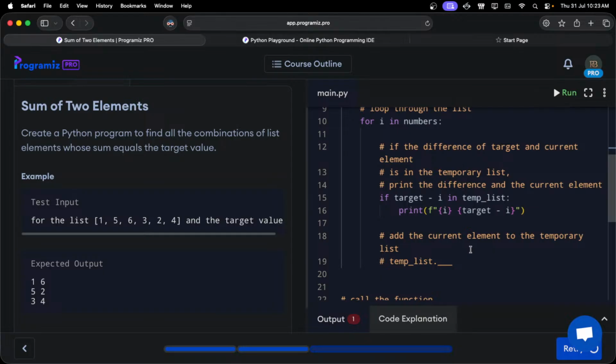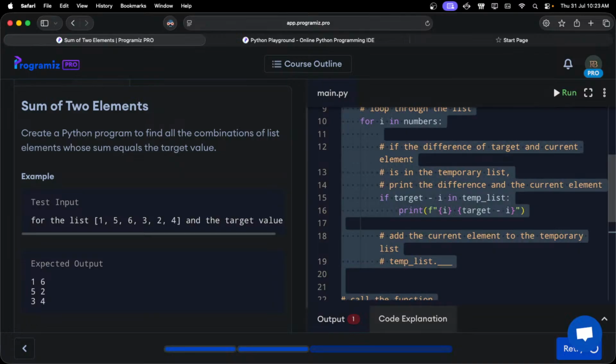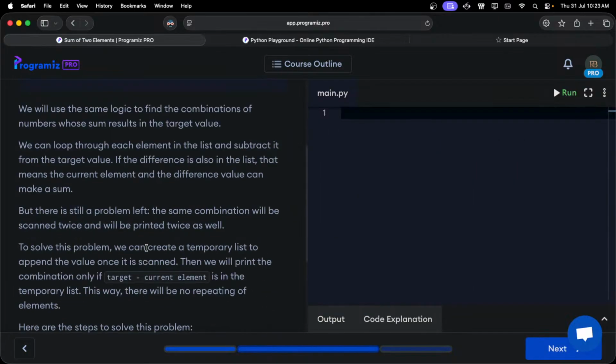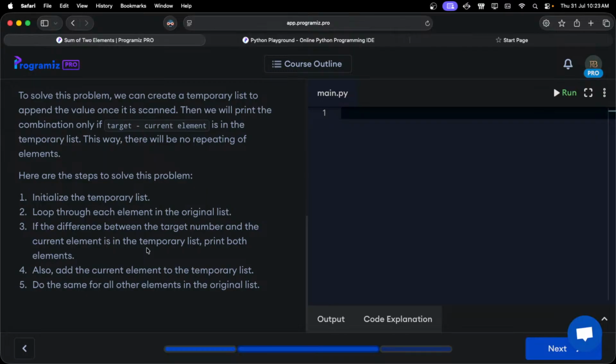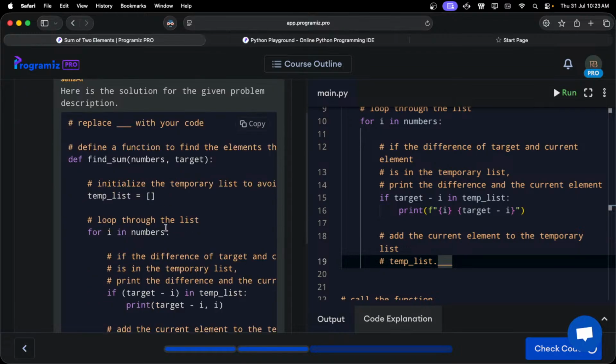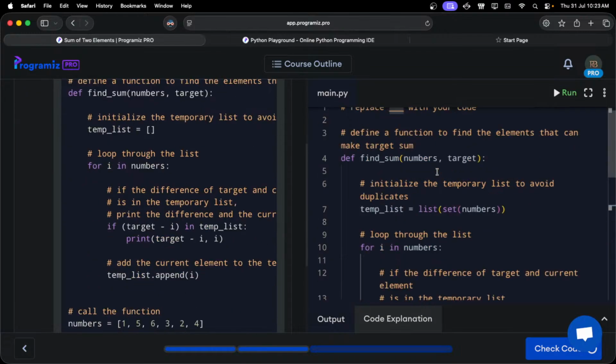Because looking at this, everything will be somewhat the same. Let's just copy it. Let's go through the thought process. Just need to see the solution. Okay, it will be blank, huh?